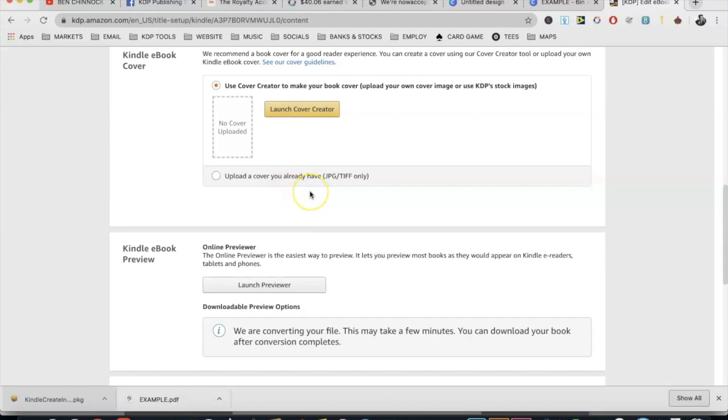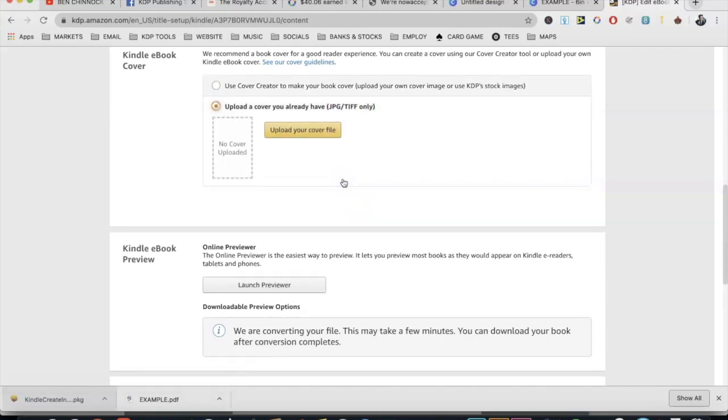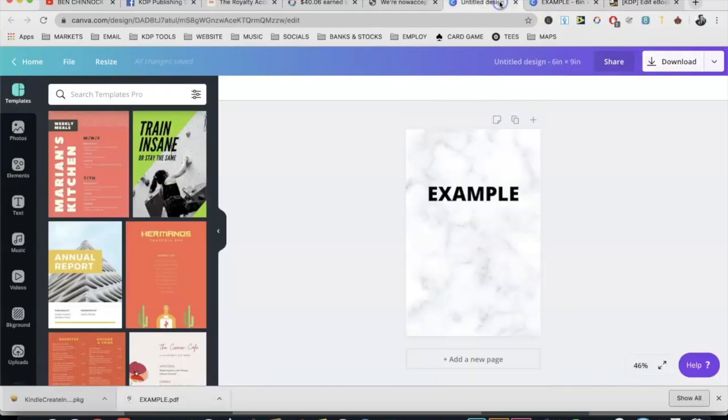Then you're going to want to upload your cover, but then you notice your cover is JPEG and TIFF only. So your original cover that would have been in PDF for print books now no longer applies. They also just want the front cover, so they won't allow you to upload the front and the back cover together as you would for a print book. So to get around this, you go back onto Canva, and if you've already made your book into print format, then save that cover as a PNG and then upload it.